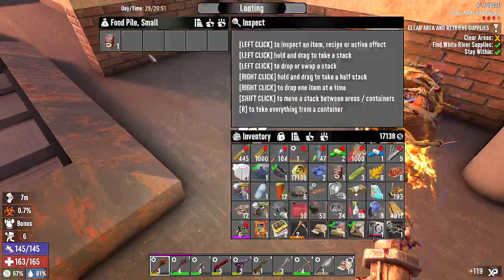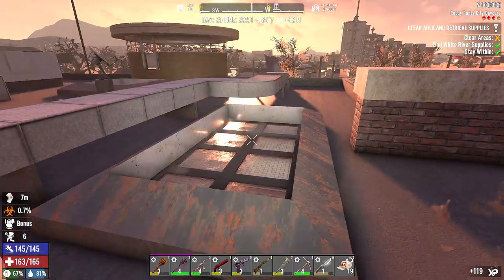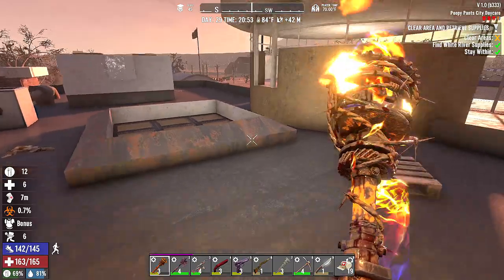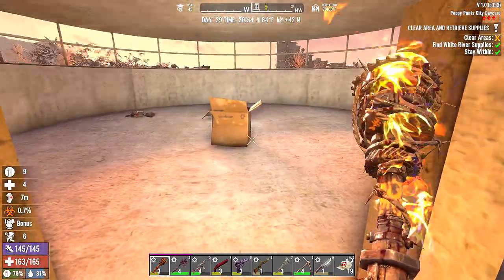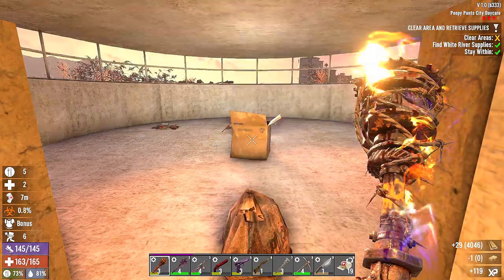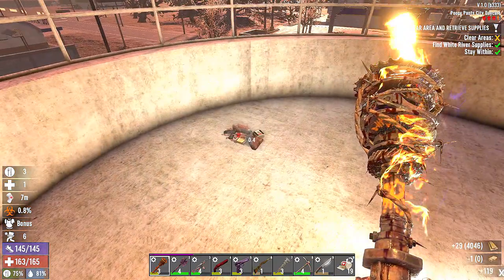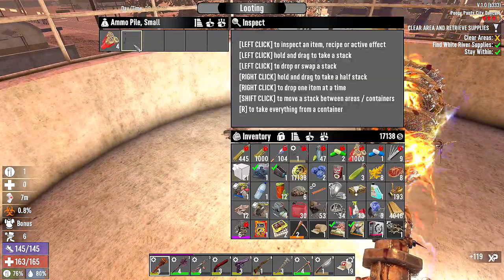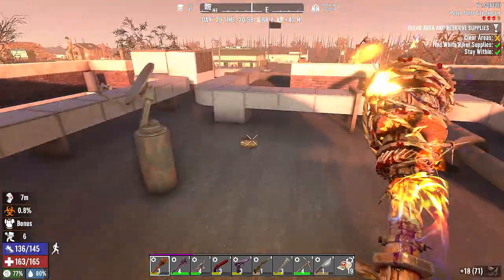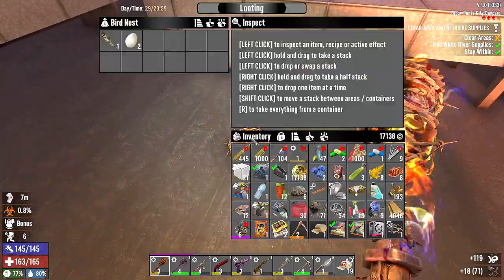Some food, something we can eat. Yes, we will eat that. Are these going to break? No. Oh, what's over here? Oh, ammo and trash. No. I thought there was a zombie in here. We'll leave the cobble. Scrap that. Iron arrowheads. We can leave the shotgun shells. We have a bajillion. Ooh, that did break.